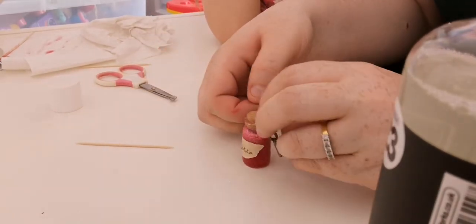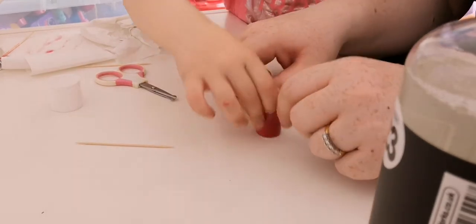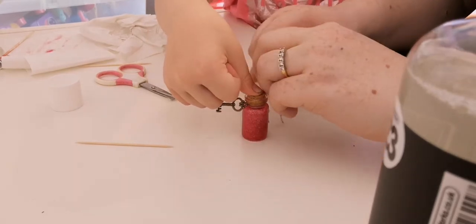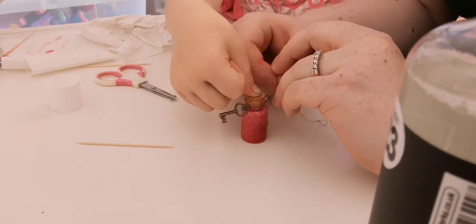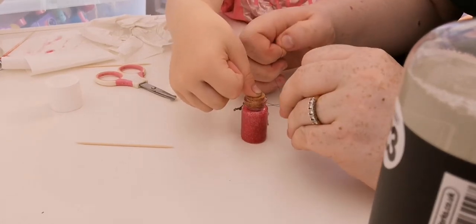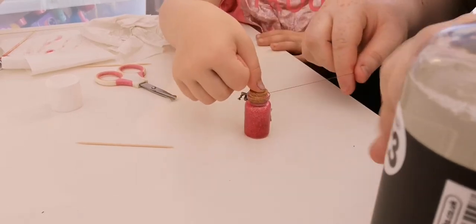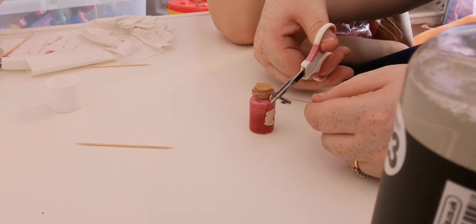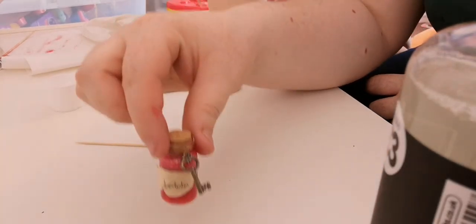I can't tie it. I'm rubbish with fiddly things. Hold it still. Put your finger on the top and hold it down. That should hold it. The key's moving. Oh, I've snapped it. But that's what I was going to do anyway once I put the key on. And there's our teeny tiny vial.